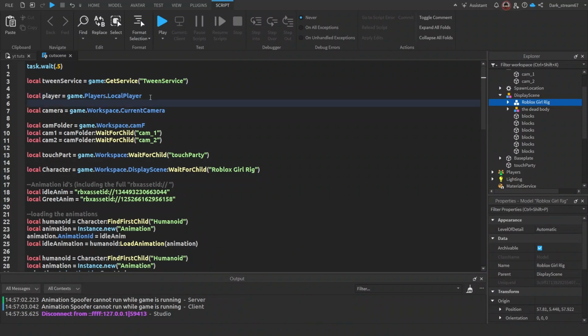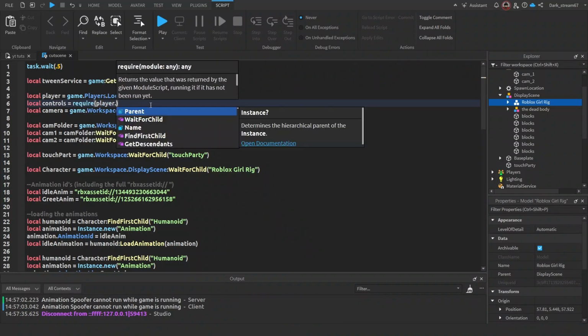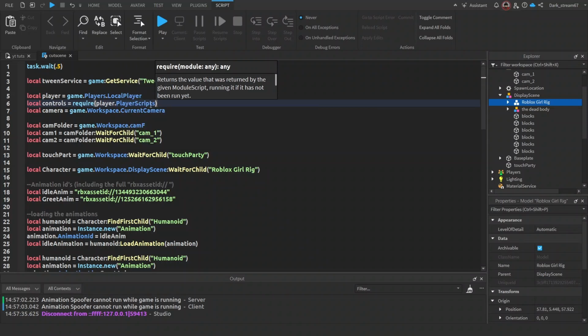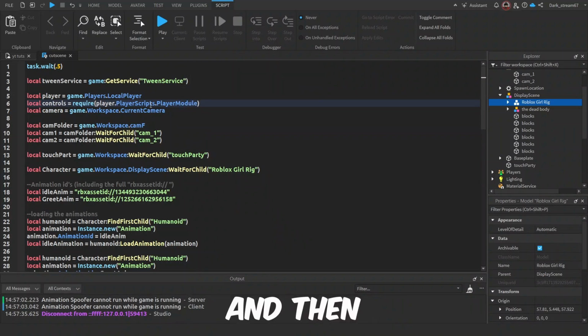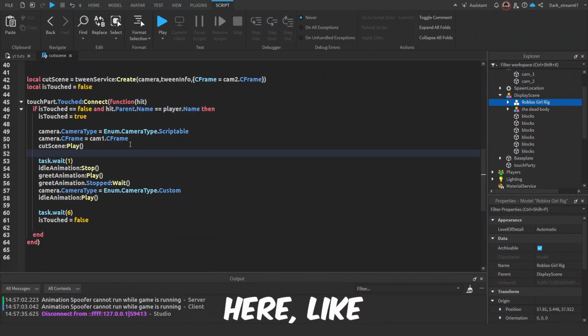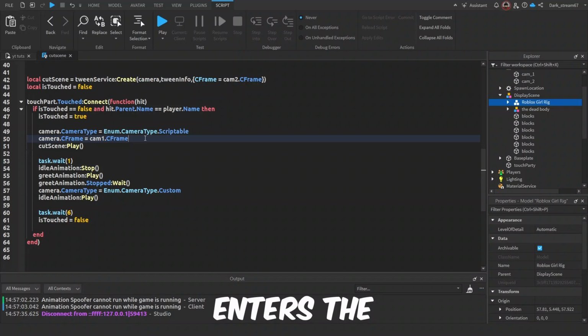So come between this line, under the local player variable, and type local controls equals require player.PlayerScripts.PlayerModule, and then colon GetControls.